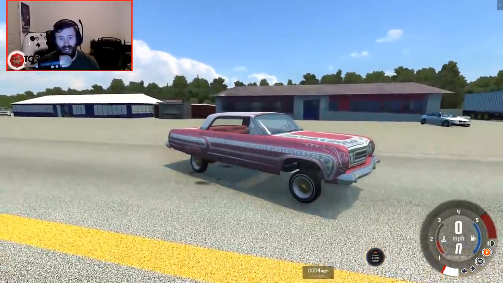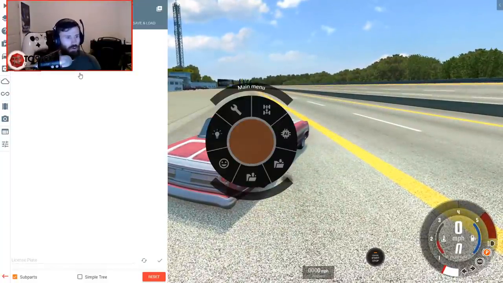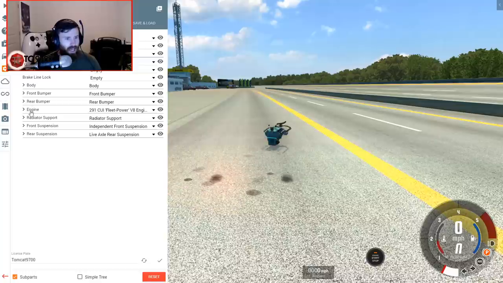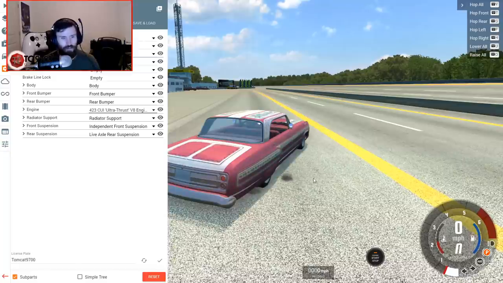Oh my god, that actually goes a lot higher than it has any business going, which means now we're going to do what we originally set out to do: make something really stupid really fast. All right, parts, frame, engine. Okay, 291. Yes, 423 cubic inch ultra thrust V8. That sounds wonderful. That sounds absolutely wonderful.